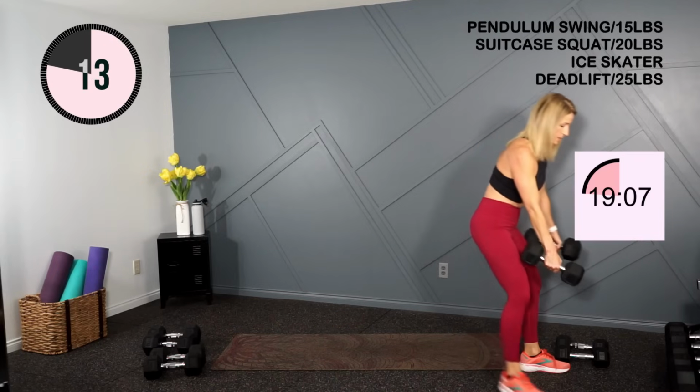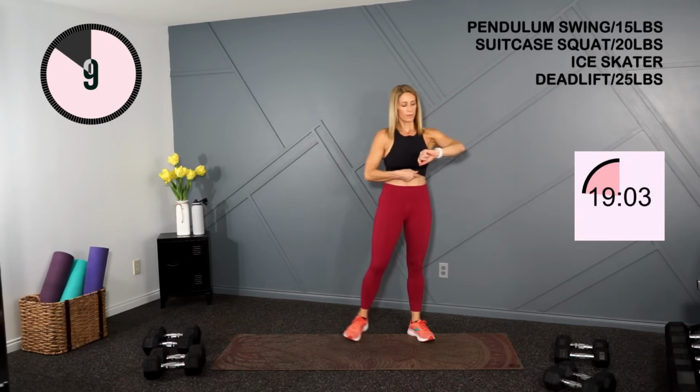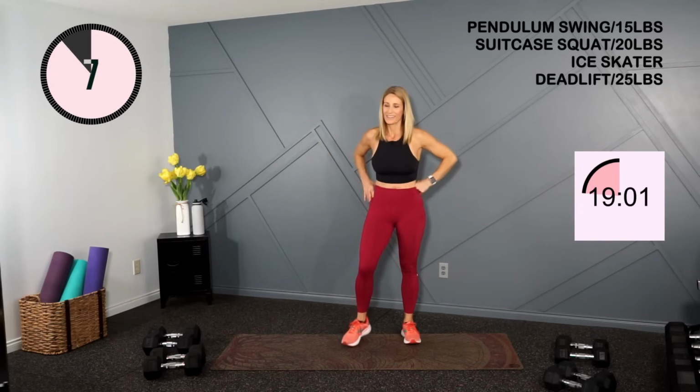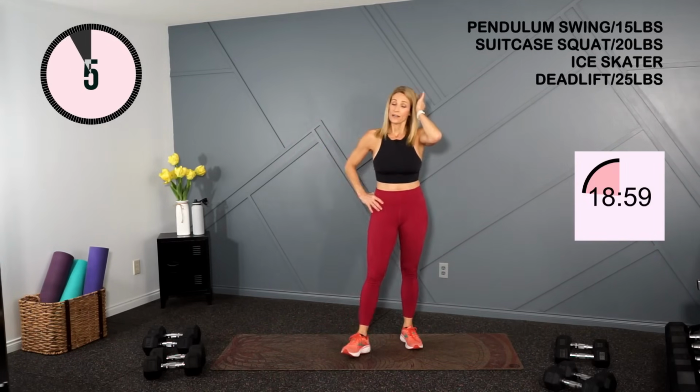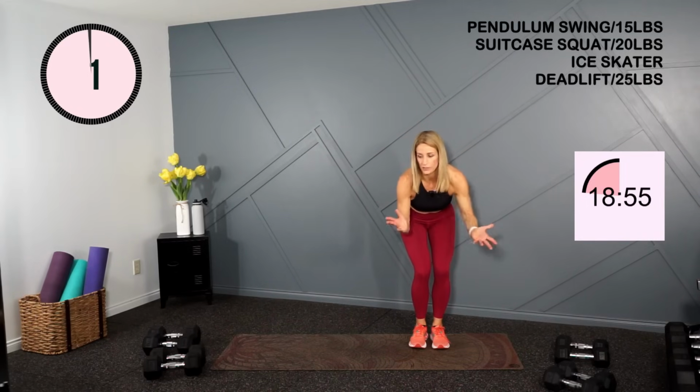Into that cardio. Whew, those heavier weights kick the heart rate up. 162, doesn't feel that high. I'm huffing and puffing though, ice skater. Pause if you need or wish. Here we go.